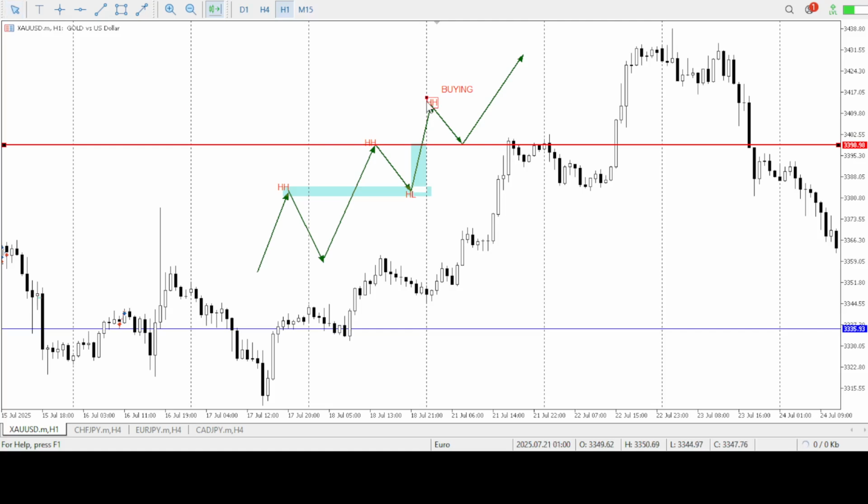So if this is your high, again, as I said before, when you create this high and you feel that we are high, you need to be neutral, okay? You need to wait for the market to come back to the previous high that was broken, which previously acted as a level of resistance. Now it reacts as our level of support, okay? So we need to wait for the market to come to that area to retest and to continue buying to the upside.